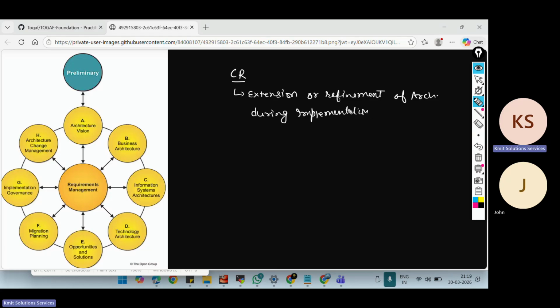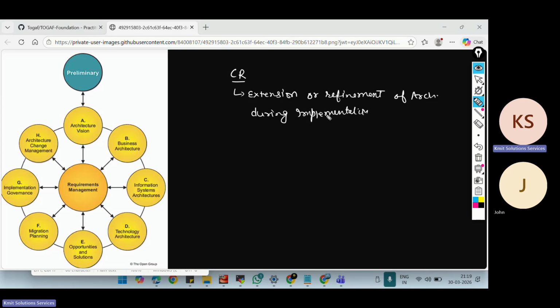Whenever you find something which requires an extension or refinement of the architecture during the implementation, for example, you are implementing a solution which was agreed in the target architecture, where maybe some new thought came, or something business needs from a strategy point of view, or maybe the old stuff is to be removed, some service is not required now.